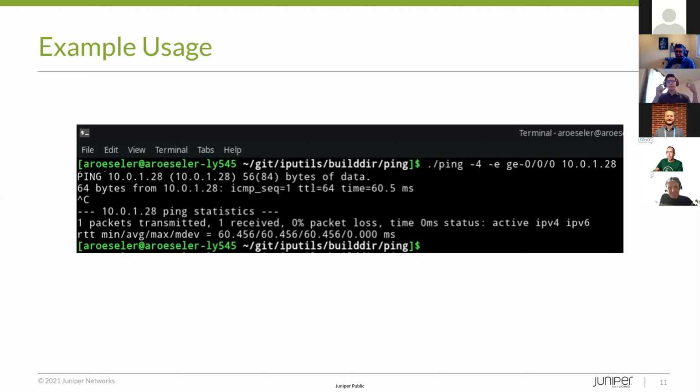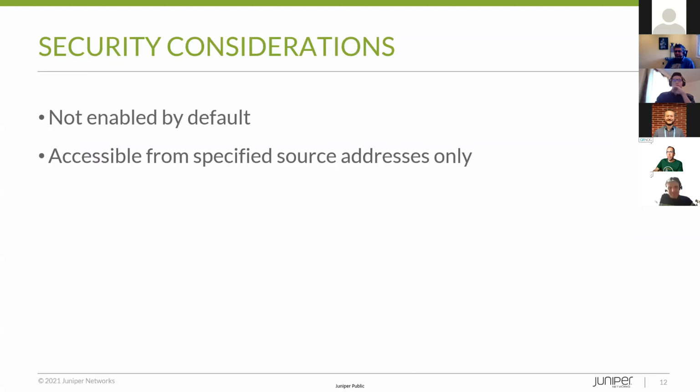So then we get a very typical ping output that you might be familiar with, but then in the statistics section on the far right, we actually have another bit of information that we're getting. We're getting the status, and now we're seeing that this interface on the node, specifically, not just the node itself, is active, and it is receiving IPv4 and IPv6 messages. So here we can get a lot more fine-grained information about interfaces on the node. This is giving out more information that wouldn't otherwise be accessible by our network.